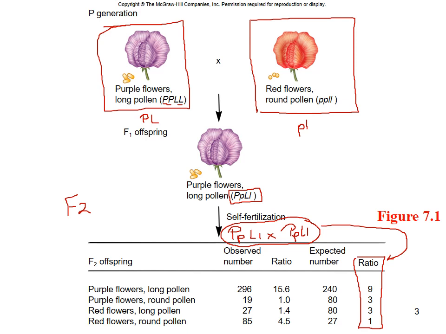And if you take a look at the table, you're going to notice that they have the observed number. So this is what they actually saw compared to the expected number. And the expected number is all based on Mendel's law of independent assortment that tells us that we should have a ratio of 9 to 3 to 3 to 1. So go ahead and take a few seconds and compare the numbers that were observed versus the expected number based on the ratio from Mendel's prediction.